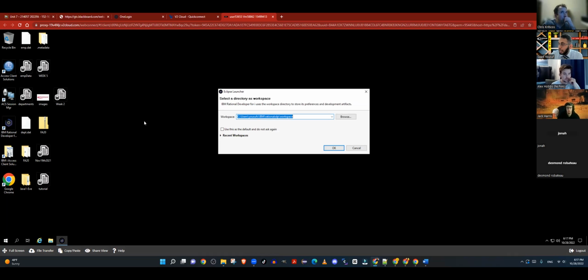IBM Rational Developer for I is a software that can be used to code stuff on the server or code stuff on the local machine. So what it is asking for is, if I were to code on the local machine, where do you want me to store your files? So for example, if I'm using this to write Java code, I could very well be storing my stuff on the local machine, which in this case will be the V2 Cloud session. So in that case, I'm saying that, you know what? I want you to save it on this location. So all you need to do, whenever this dialog box pops up, is to click OK.